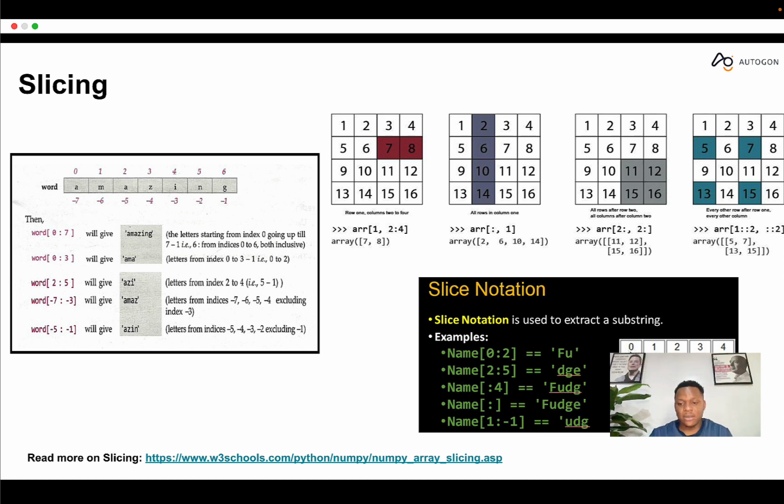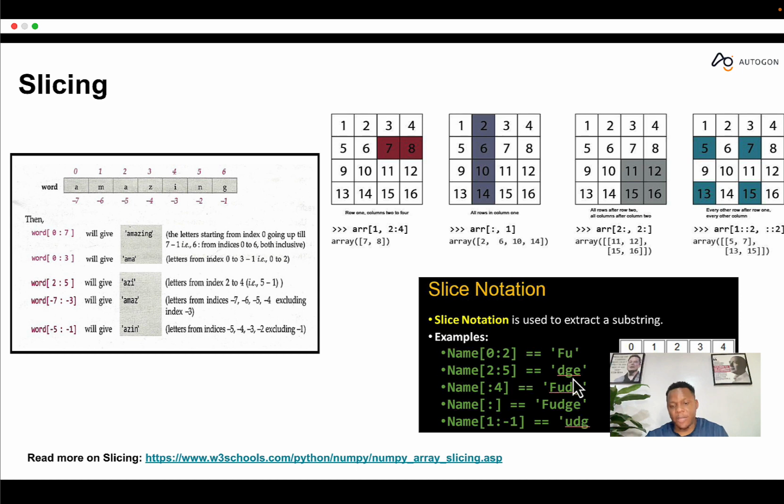And this is column 0, column 1, column 2, column 3, and column 4. And if you ask 0, column 2, don't forget the upper bound 2 is going to be kicked out. So you'll be having 0, 1. If you are giving 2, column 5, don't forget the upper bound 5 is going to be kicked out. So it's going to be 2 to 4, meaning 0, 1, 2, 3, 4.